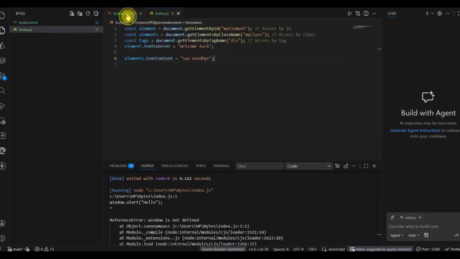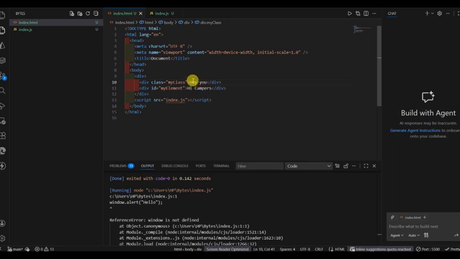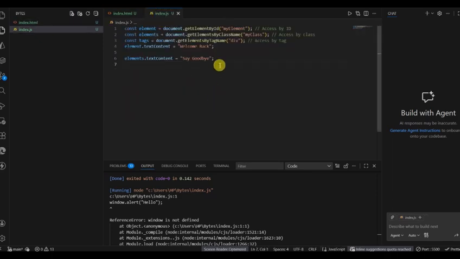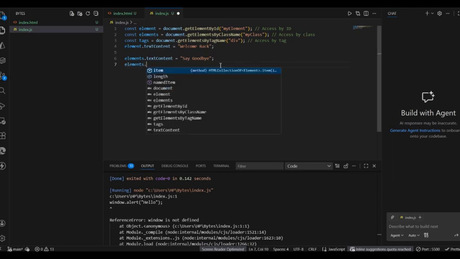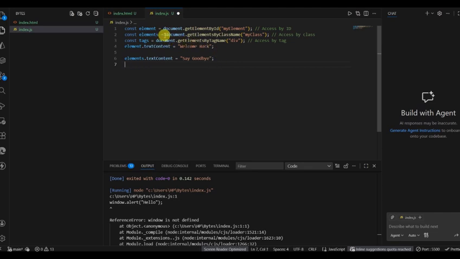Did I make a mistake in my class? Okay, so let's change. I change this to element 2.